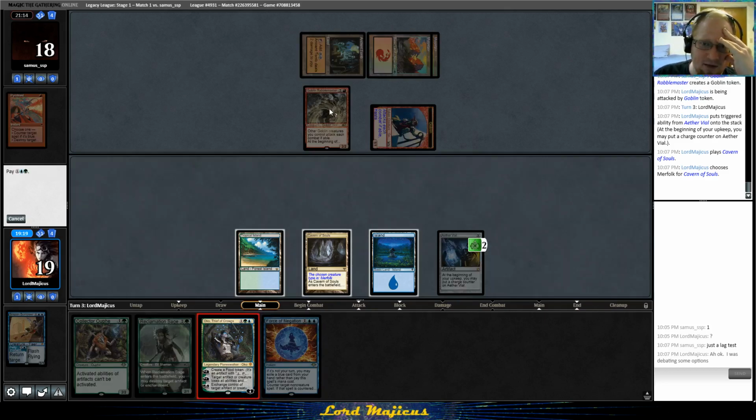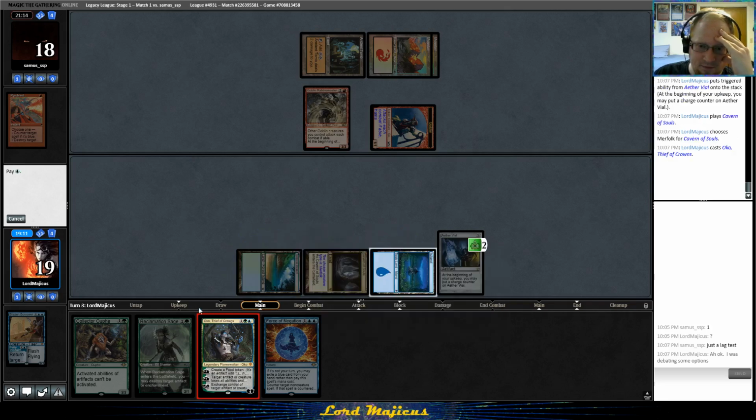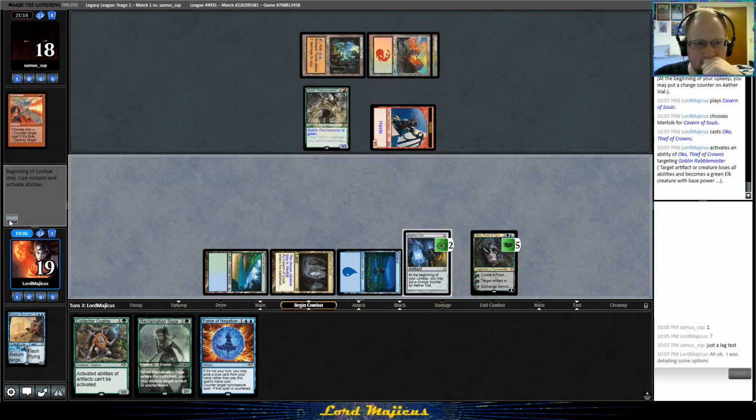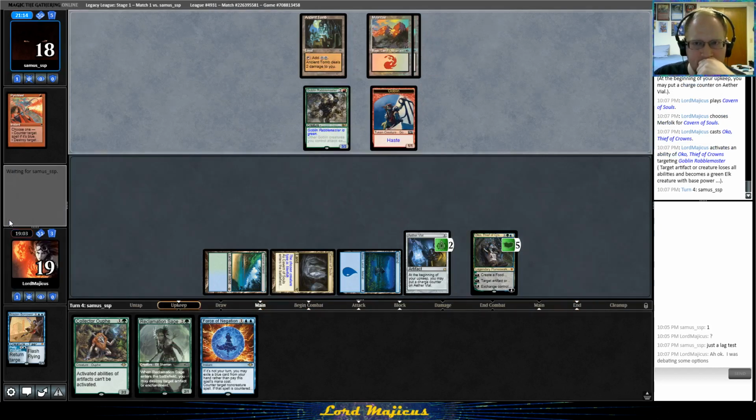So I think here what I'm gonna do is Elk this thing, and then probably Vial in the Oath. Maybe. Yeah, I don't know. I could also just let Oko take some damage. But if I Vial in the Oath, I can then just Elk the Aether Vial. So then I have a Vial and Collector Oath. It does make this a little bit weaker, but so be it.